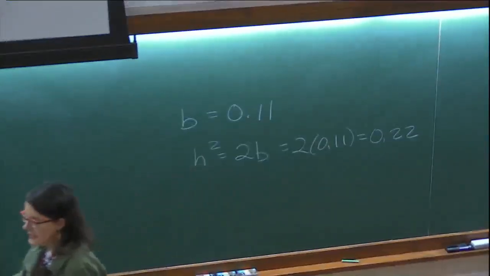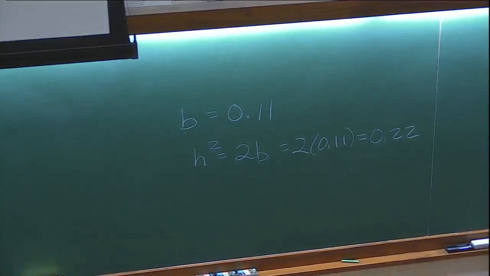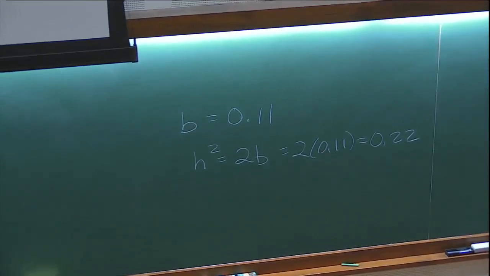When I teach my genetics class at the University of Kansas every year, including this year, the very first day of class, I give the students a piece of paper and I say, write down your height. We do it in inches because we're Americans. We have to be annoying in inches. And then if you know it, write down the height of your biological mother and your biological father, if you have that information. It's optional and anonymous, they don't have to do it. They mostly all do it. And then later on we put that together.